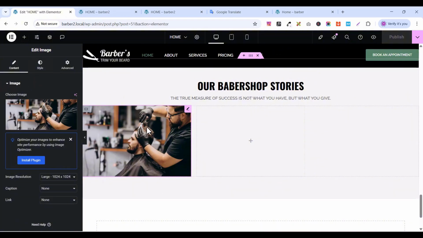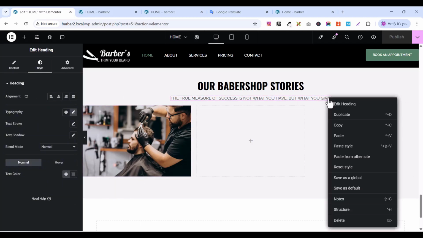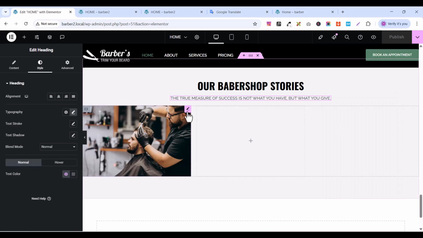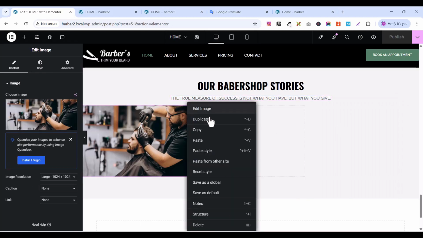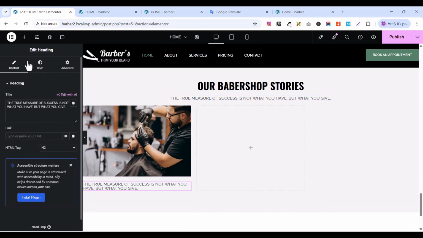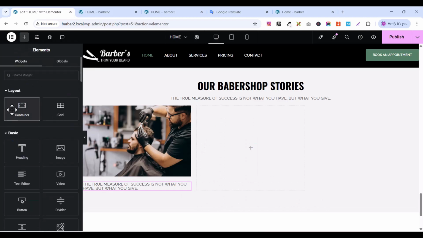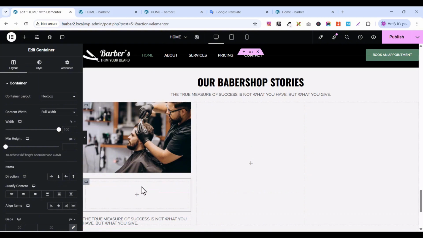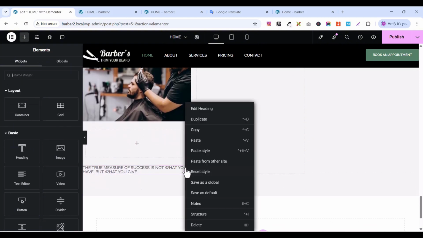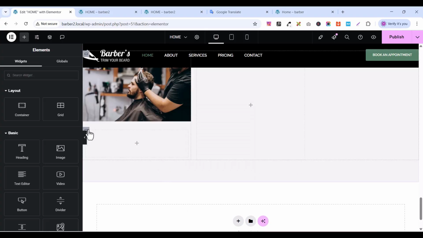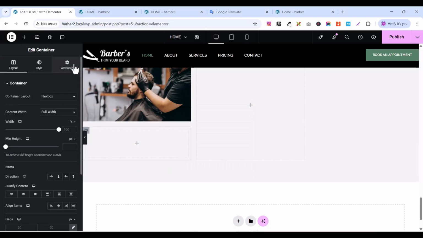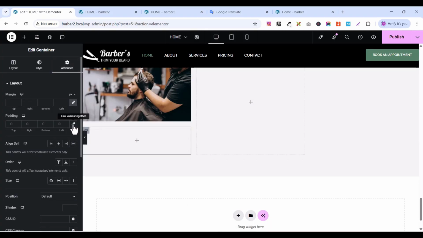And let's add a container inside the same container here. What I'm going to do first, let me copy this text, select this image and paste it here, and let me add a container like this. After that, let me delete this text, then select this container, remove the padding of that container.